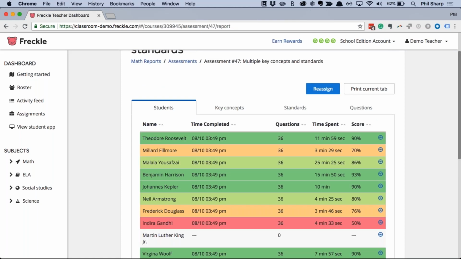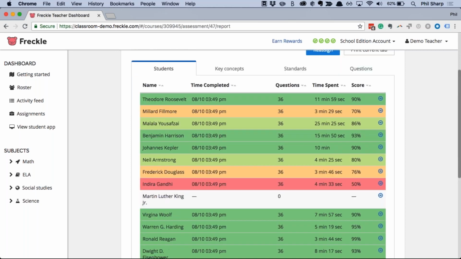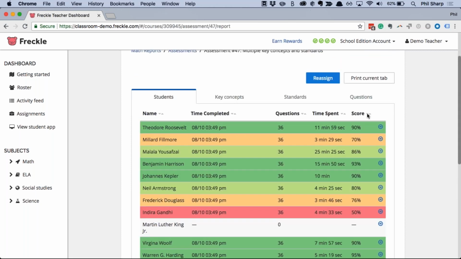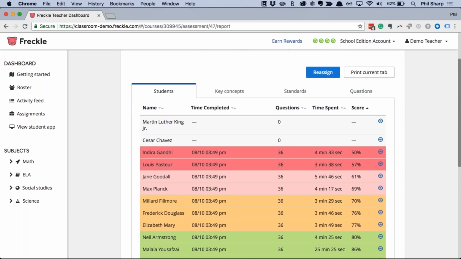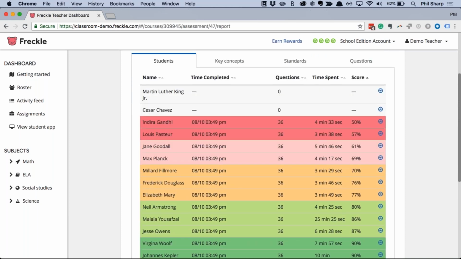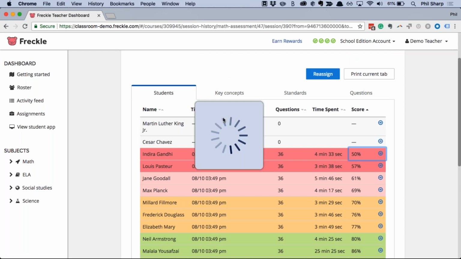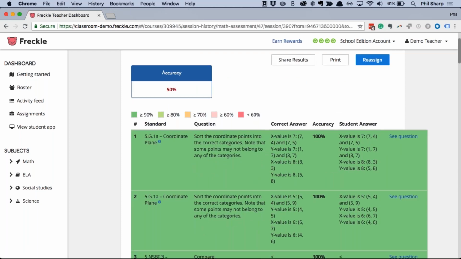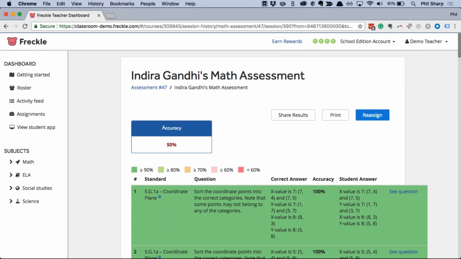Here we go. So I assigned this assessment to my class. At a glance, it's really easy for me to see who found it really easy and who struggled a little bit. So let me just filter this way. Here I can see my students that had a little bit of a tougher time with it at a glance. And if I want, I can hop in and I can get really detailed information. If I click this, let's just do it really quickly here. And I can see every single question, which ones they got right and which ones they got wrong.